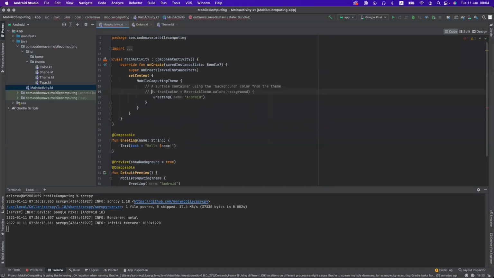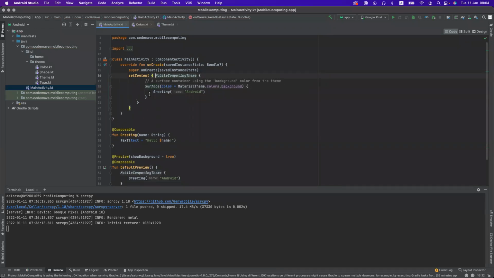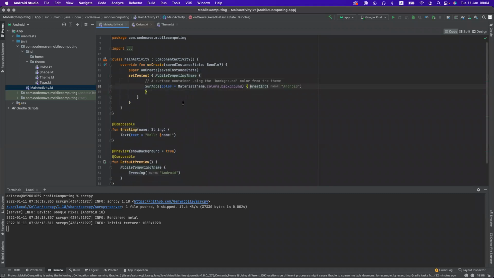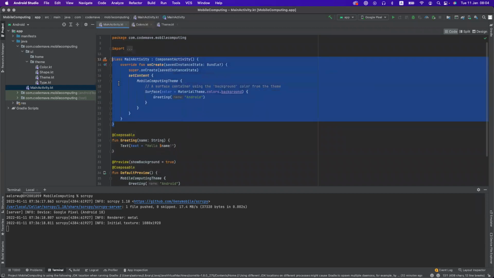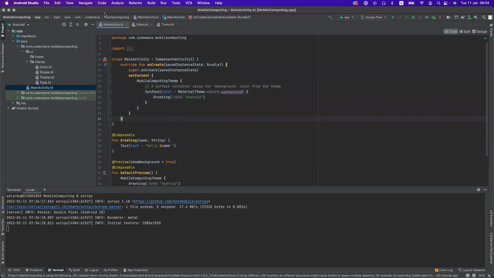Let's say I want to mess things up a bit. Okay. So if I select this whole and I come to code and I say reformat, it restructures it for me. So it makes your code readable. So you can use that a lot. And I use it quite a lot.